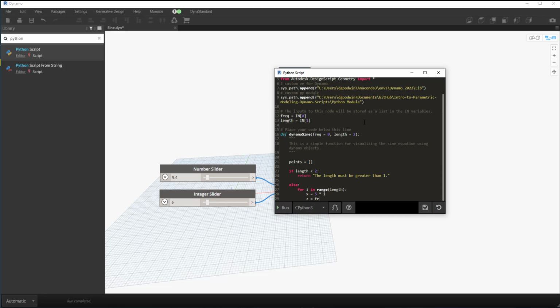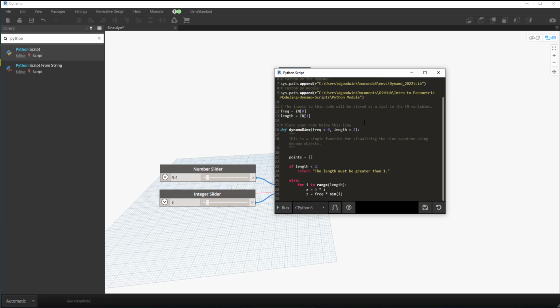Now we make z equal to the frequency times sine, and there's our x and z variables that we'll pass into the points.